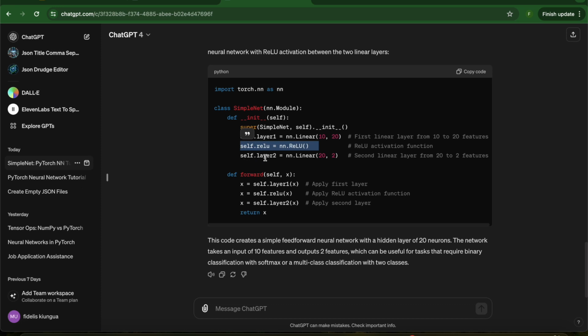And these are all assignments because we are building a framework, the architecture of the class that we'll be able to use to build our neural network models. So this is just the skeleton, the architecture, that we'll use to instantiate models of this simple net, which inherits, as we have seen, from the nn.Module.